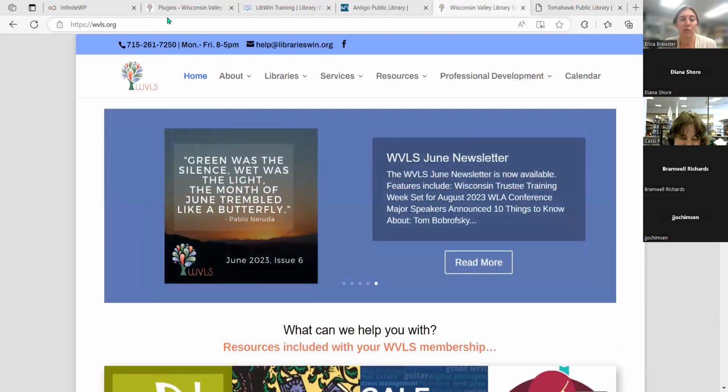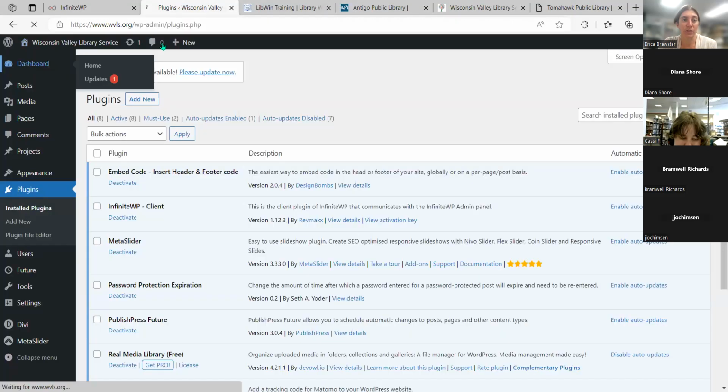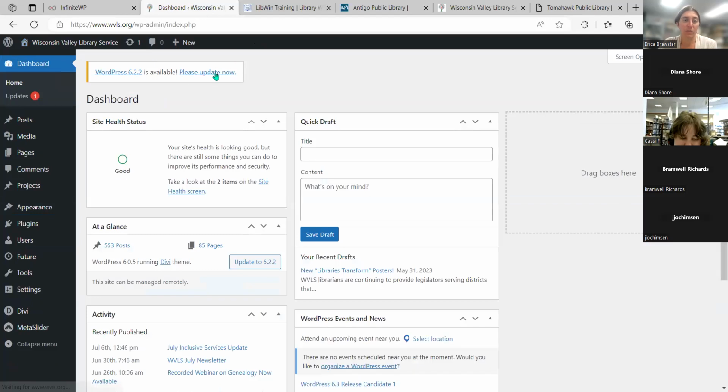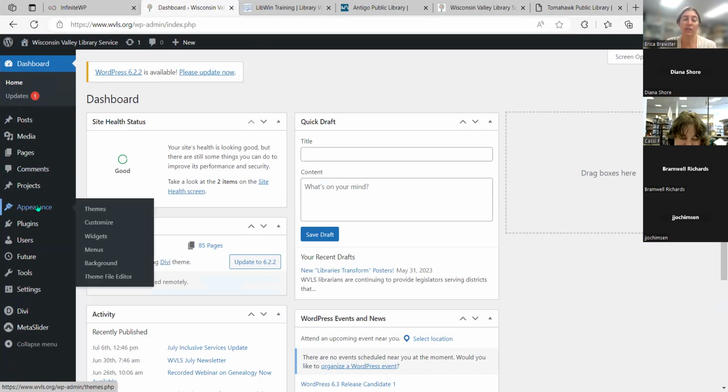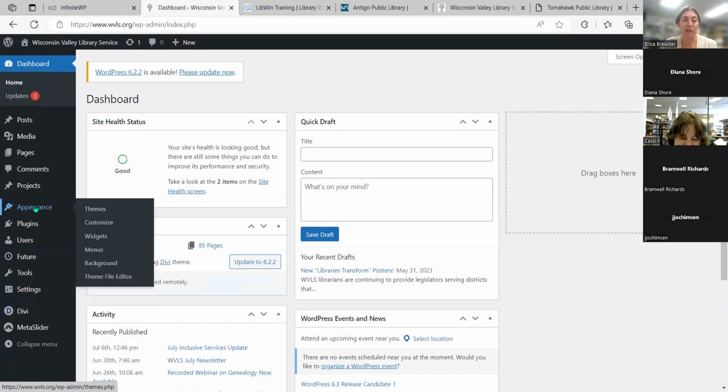And so let's take a look at what that looks like on the back end if we go into our dashboard. So we're coming up to our standard WordPress dashboard. There's going to be two places that you can update menus. The most common one will probably be under Appearance, but just know that also under the Divi theme options, there's also a place to update menus under here. Most of the time, we're going to use Appearance.